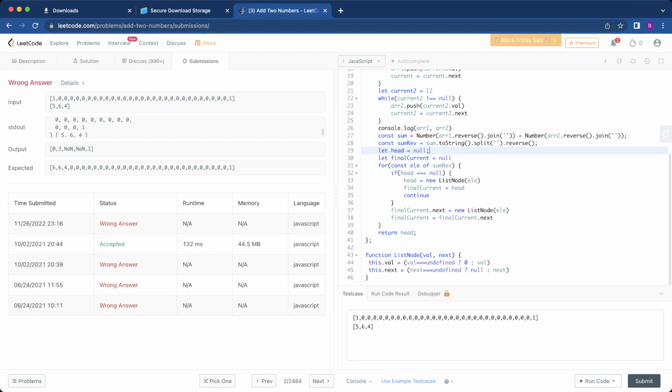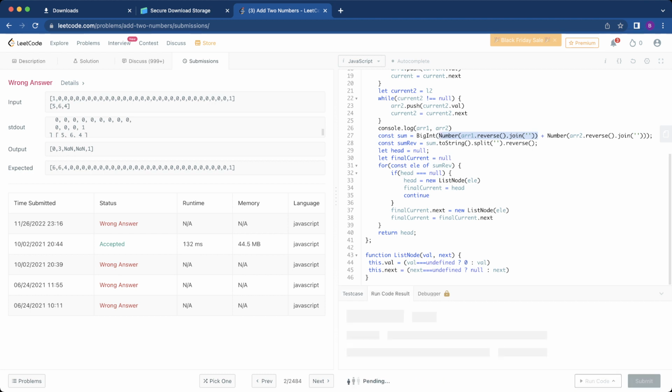So how do you do big int in JavaScript? Big int, not bigit. We are running into big integer. So let's run the code. Let's see.